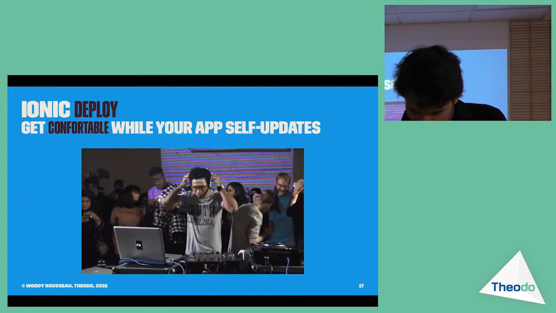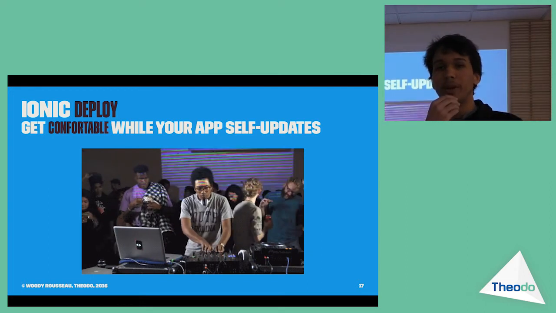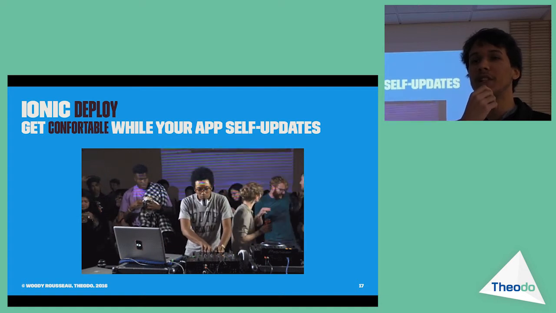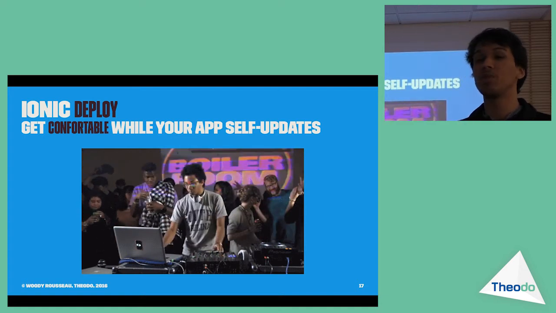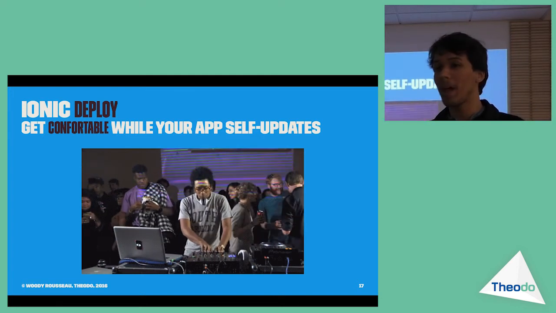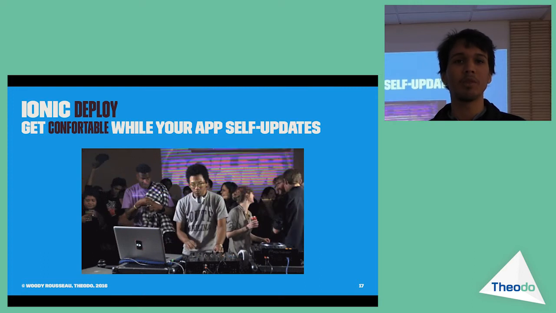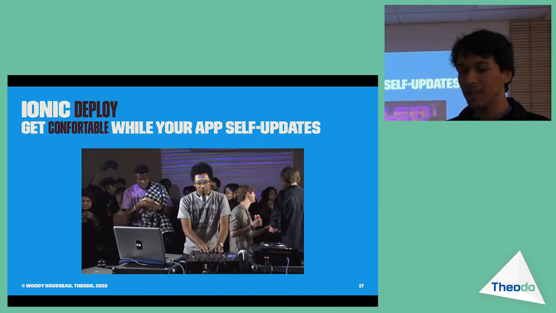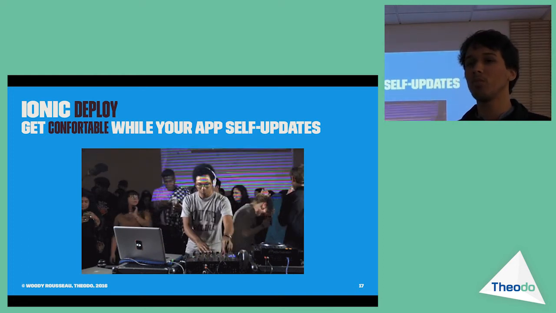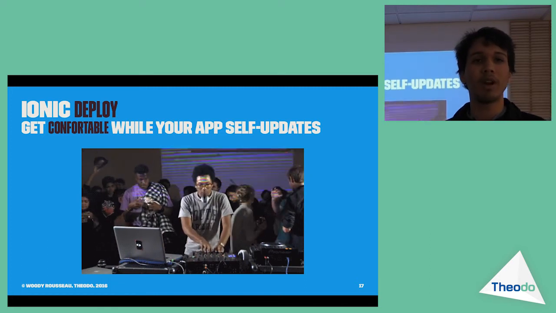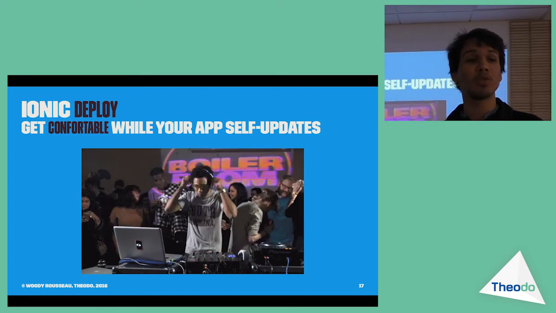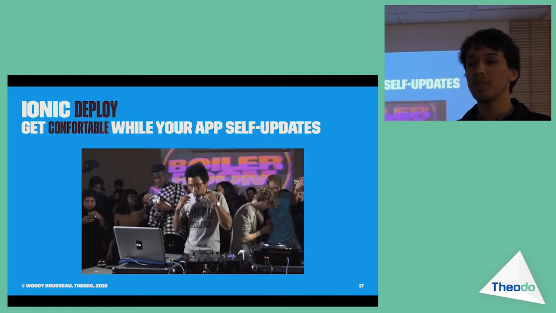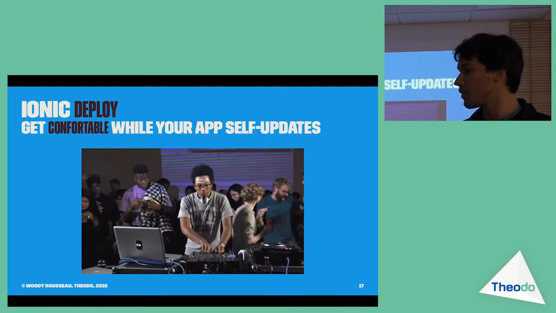So this is great. Next up, we have Ionic Deploy. And basically, Ionic Deploy is something I consider should be a standard in projects, which is that users who get an app should not have to download a new version to test the new features, because as developers, we can't force them to download an update, and if they don't download an update, maybe they won't be able to give us some user feedback. So Ionic Deploy allows the app to self-update without any authorization from Apple or whatever. It is actually authorized by Apple, because what is updated is just JavaScript, CSS, HTML, and it's not native code.